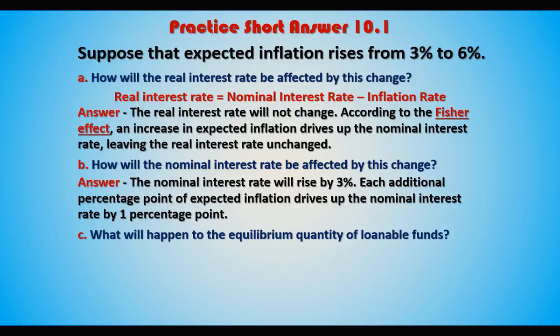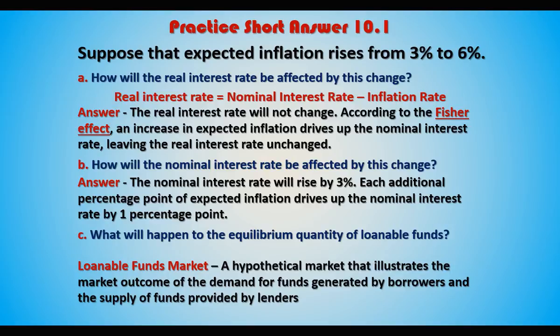That is what happened. So an expected change in the inflation rate will only affect the nominal interest rate by the same amount in order to keep the real interest rate at the same level and do nothing to the quantity of loanable funds transacted. That's what the Fisher effect tells us. And that is what actually happens based on what we saw with the movement of the inflation rate and the nominal interest rate.